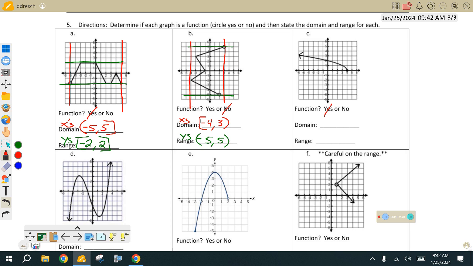All right, let's change it up now. Those are fairly straightforward because you can see clearly points ending. Let's go do the domain here in the next one. There's a slight twist now. All right, left to right. Where's this left wall starting at? Thank you. So this one does not have a wall, does it? It looks like it's stopping at -6, but what is that actually doing here? It's pointing to the left, isn't it? So I'm going to take down my wall. There is no wall here.